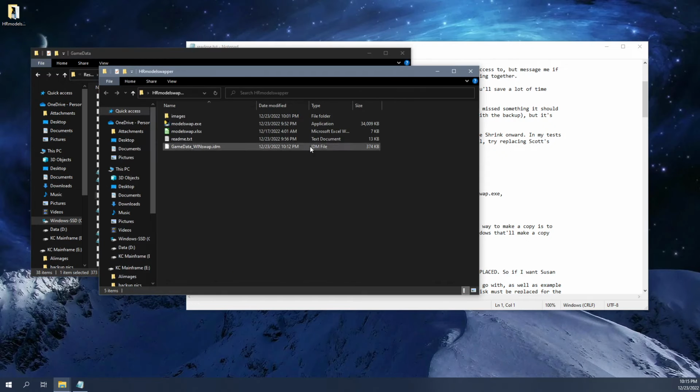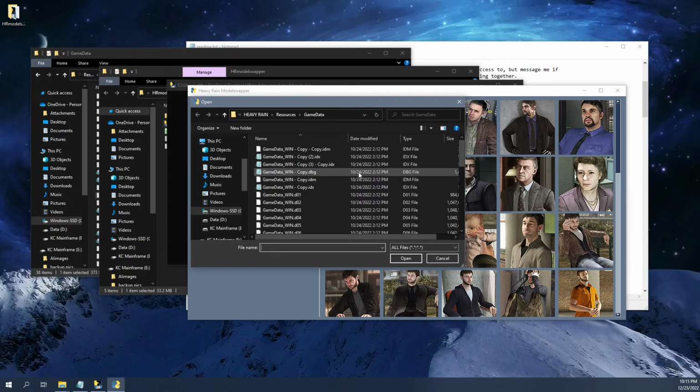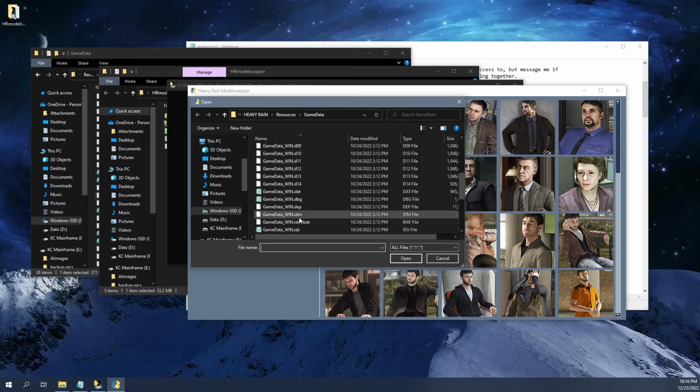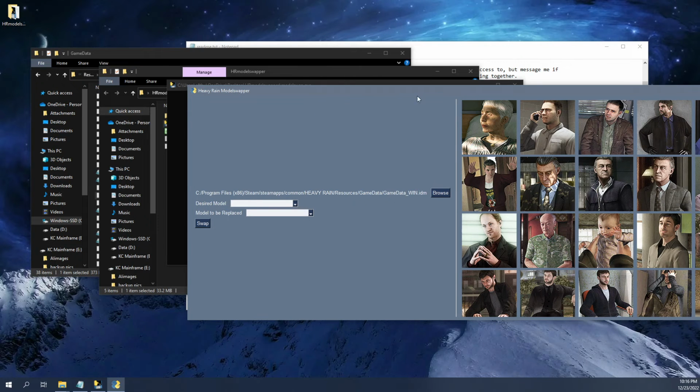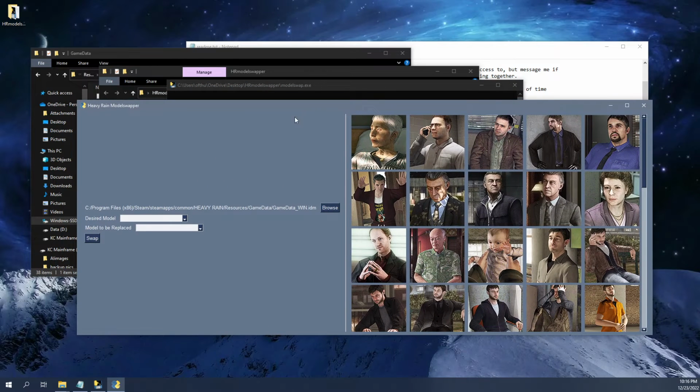I'm going to pop open the Modelswapper again. Okay, we're going ahead. I'm just selecting the IDM again. So I'm just doing exactly the same process I did at the beginning. Sorry, I went through that a little quick, but I just browsed to the install folder and grabbed the IDM. So let's do something funny. We have Jaden interior leading kickoff meeting. So let's go ahead and make sure that he's going to be replaced.